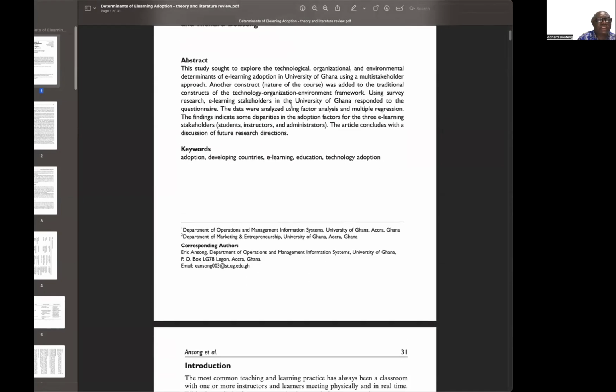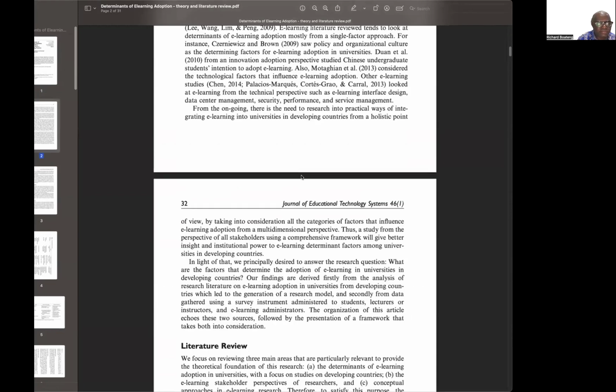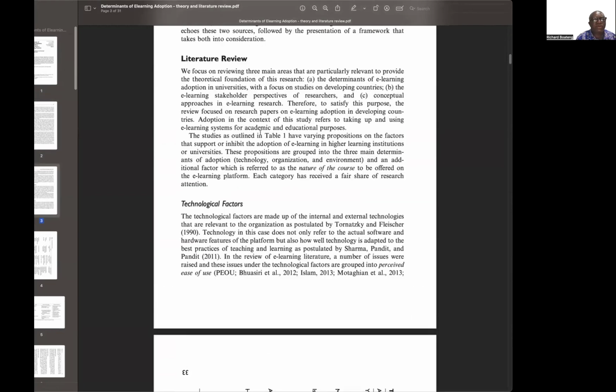So he's using what we call the Technology Organization Environment Framework. You see it's written here: Technology. Let's go and look for it. Now listen to this, we focus on. Remember, I said that a research framework means that you have selected certain variables. So you made a choice.